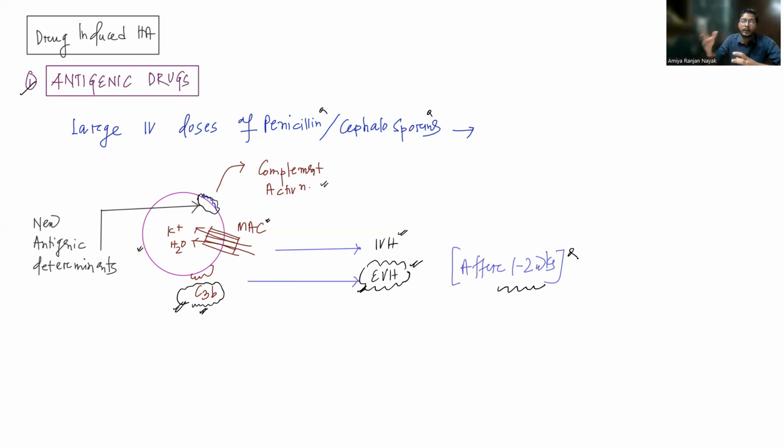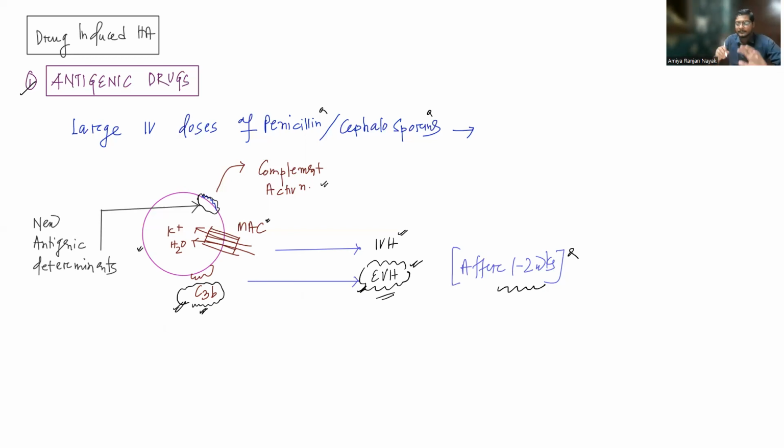After this antibody is bound to the RBC surface, it can activate the complements. That can cause production of membrane attack complex that can cause intravascular hemolysis. And also in the process, they will produce some C3Bs, which can act as opsonins that will cause phagocytosis of the RBCs, leading to extravascular hemolysis. And this extravascular hemolysis is the predominant type of mechanism by which the RBCs are destroyed in this condition.